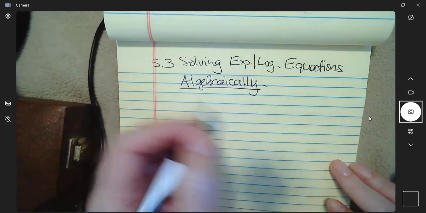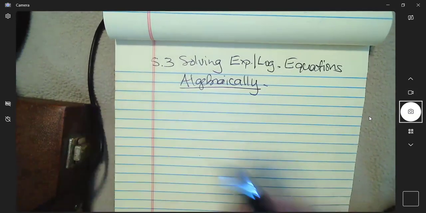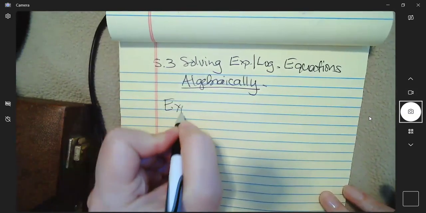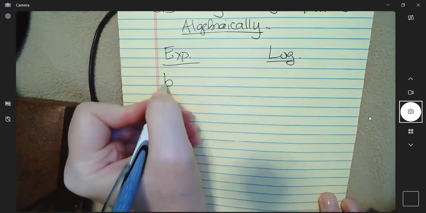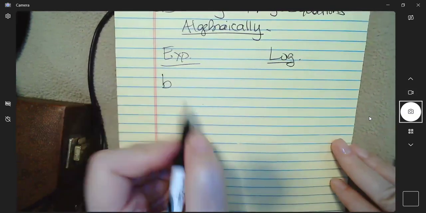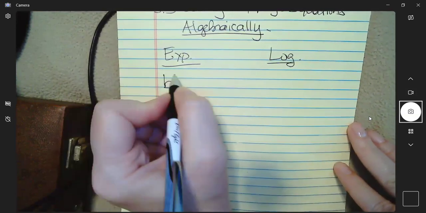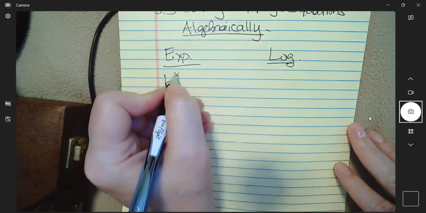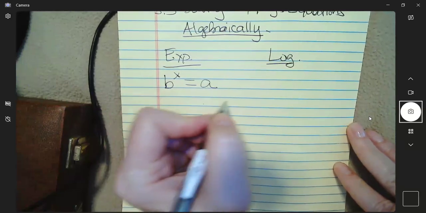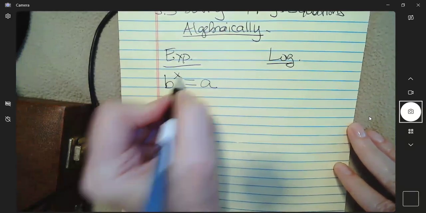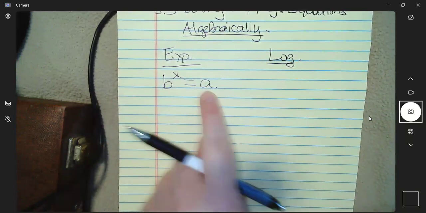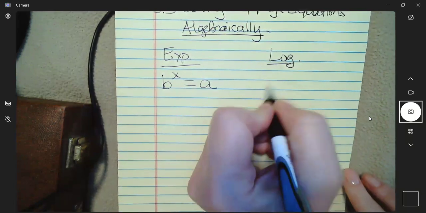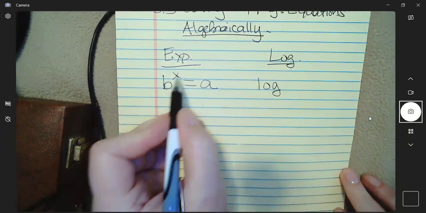One of them is converting back and forth between the exponential versus the logarithmic equations. Okay, so if you have a base, we have a base number, we raise it to an exponent value, and out comes the answer. So like 5 squared equals 25. We already know we could rearrange these to talk about square roots, but there are also logarithms that are another way to express a relationship between these three.